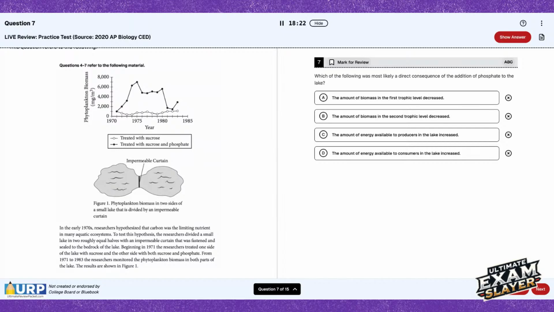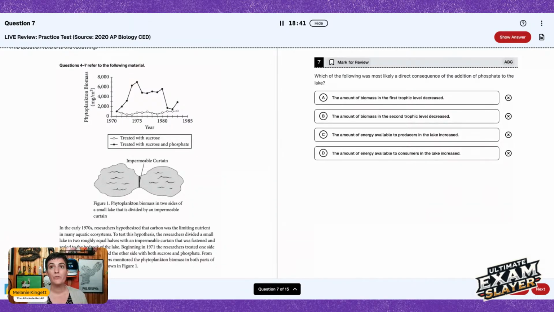So we do have to have a little bit of context to where phytoplankton might be within the food chain, and what these trophic levels mean. Remember that troph means feeder, and so we refer to the primary trophic level, secondary, tertiary. As we go higher up, available energy tends to decrease, but we also find that the number of organisms also decreases. And so I see a mixture of C and D mostly in the chat.